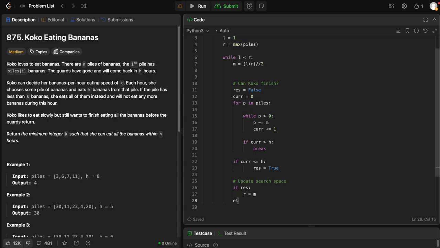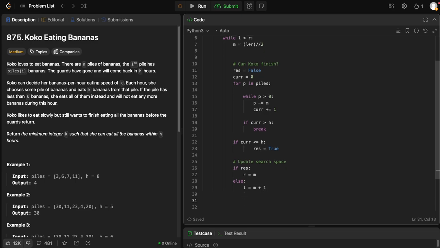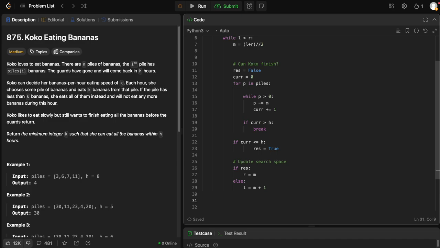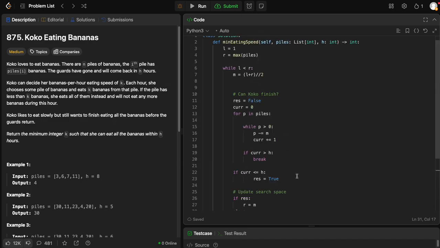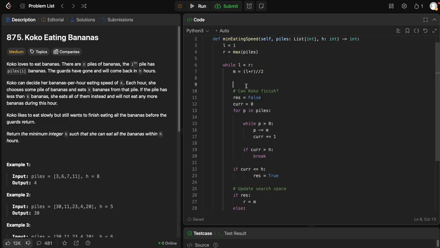Else, if Koko does not have enough time, left is mid plus 1. And I will have to find a solution here. I can just return right here if I'm correct. That should be it.